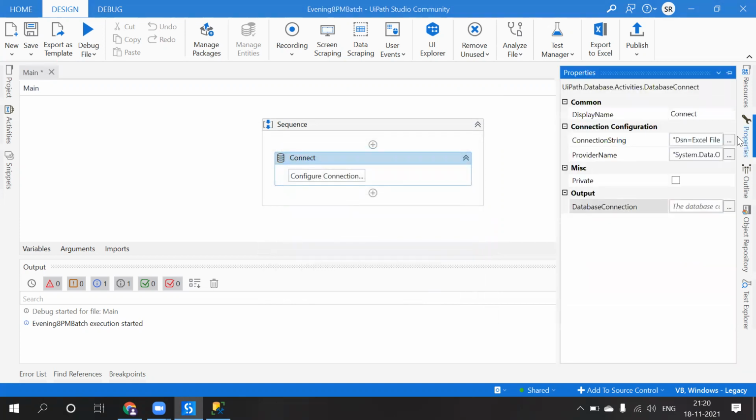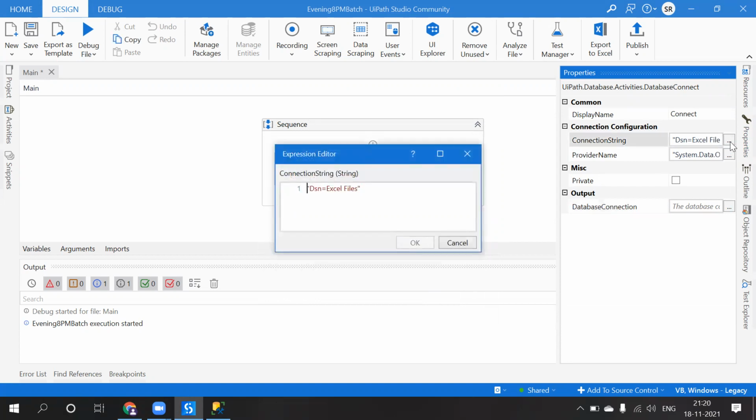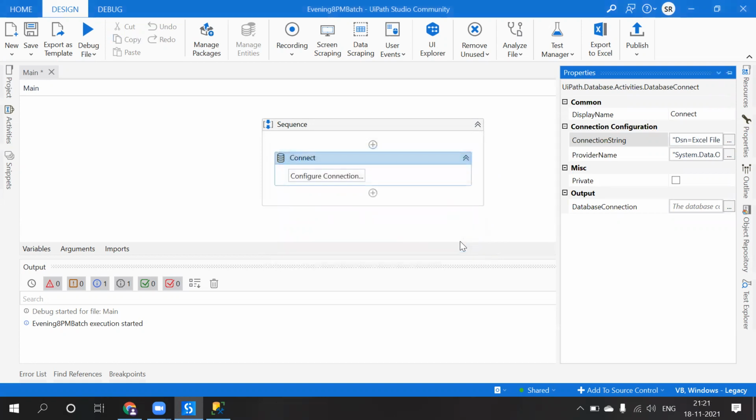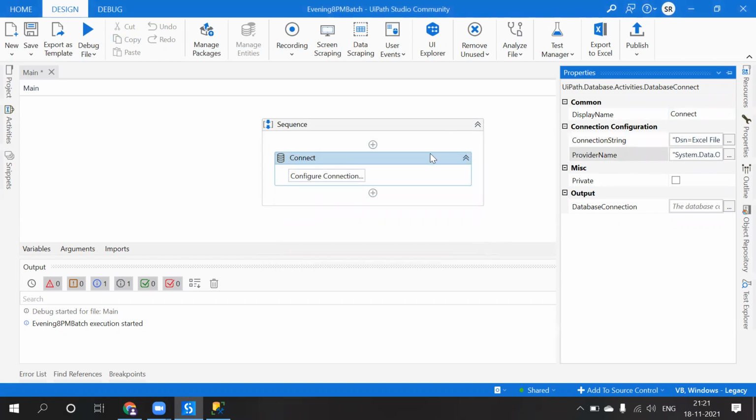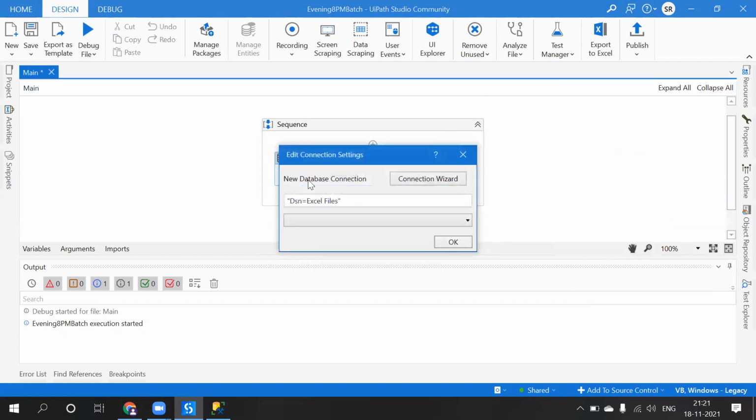Okay, and here click on. So then come to here, the connection name, connection string, what do you have to provide? So here you have to provide DSN is equal to Excel file. So provider is equal to system.data.odbc. Okay, so this is not the one.